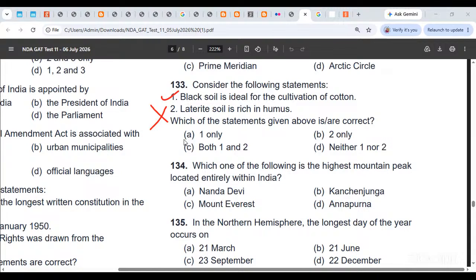If you really want to cultivate something in laterite soil, which is a soil found on the Kerala coast, on the Malabar coast, then the way to do it is by treating the soil. Okay, you have to treat it a little with nutrients, and then after that with fertilizers and so on, and then that can happen properly. So how many? Which statement is correct? One is correct. Okay, we'll go with one.